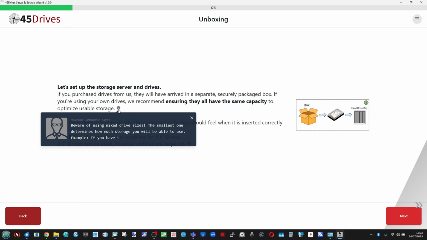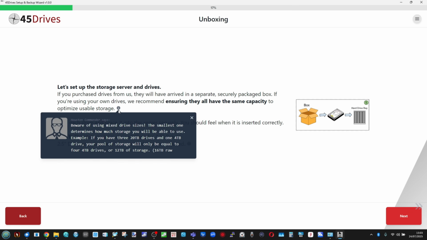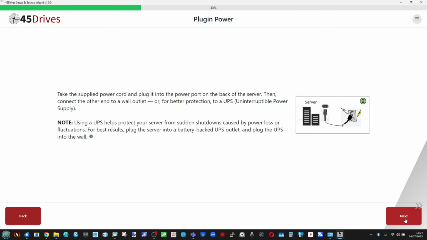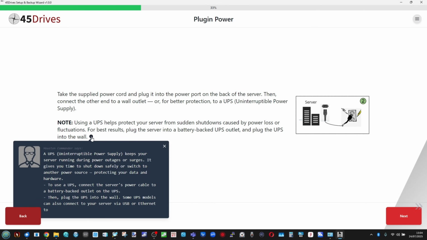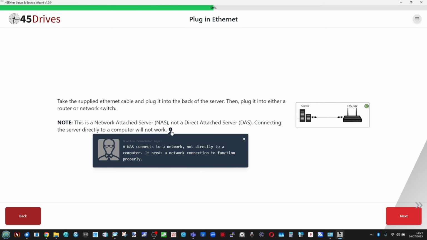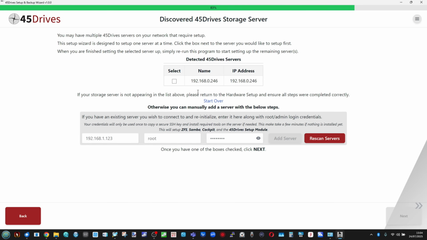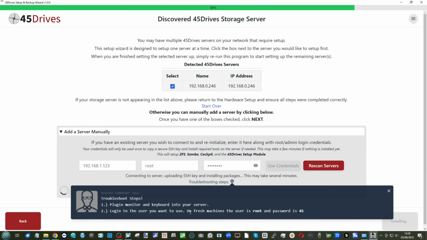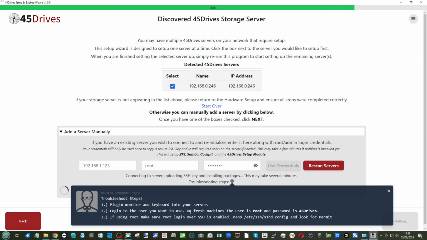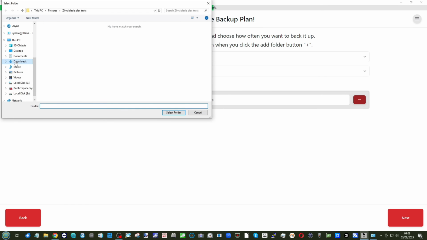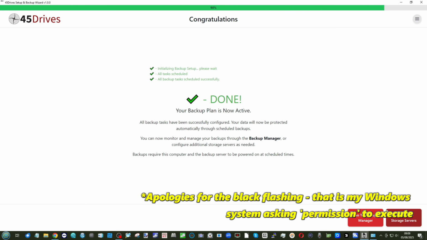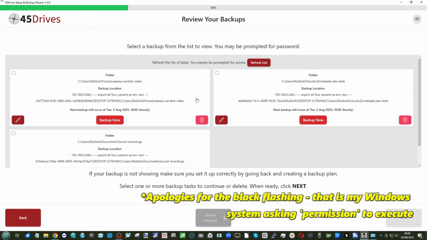Now, it is still very much in development right now. And the tool, when you get it set up on your Windows system, has definitely an in-house design when it comes to the help and tips, the layout operations and the color palette. It has to be said that right now, you can use it to set up a 45 Drives system, something I was able to do, which was fantastic. You can also use it to set up your local client backup operation, something I was able to do with multiple folders, on a scheduled setting, either customized or in easy mode, something which, frankly, a lot of things like HexOS have been charging people over the counter for quite a lot.